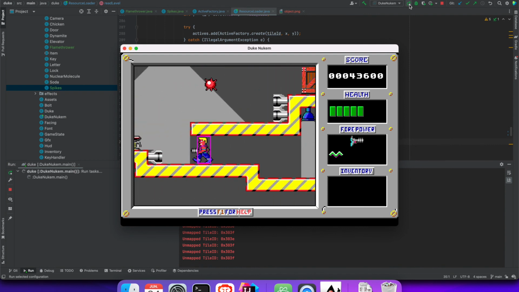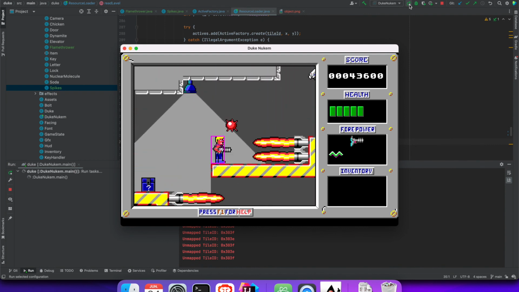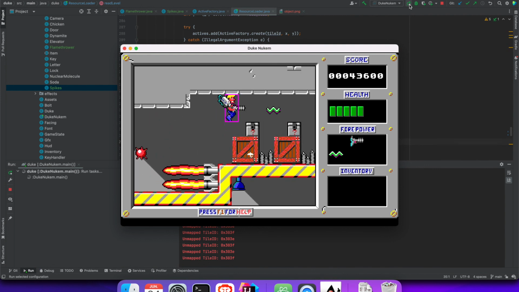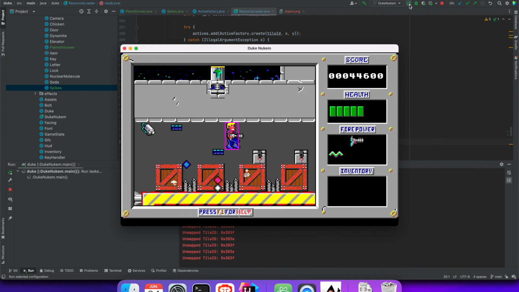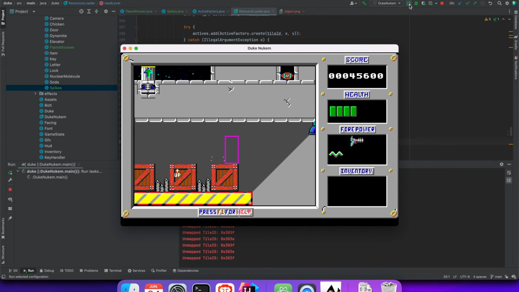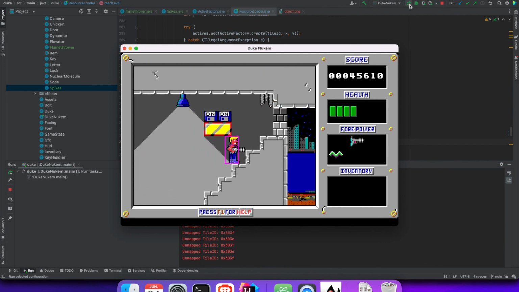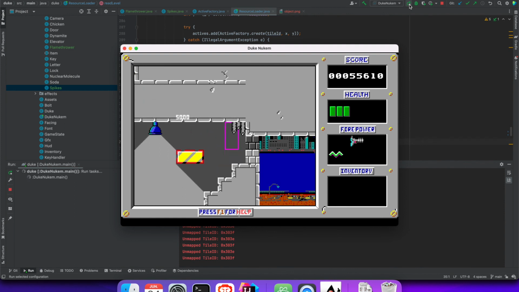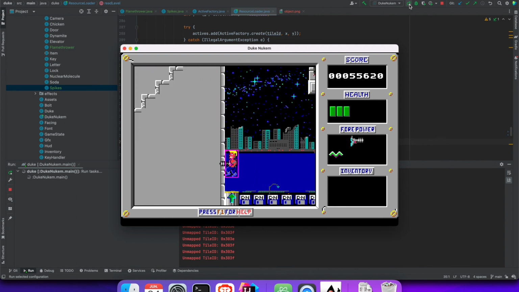Alright, so let's take a look at these flamethrowers. Beautiful. Okay, there we got some spikes. These are facing up and they hurt us. Awesome. And there we have downwards poking spikes. And those naturally hurt us as well.